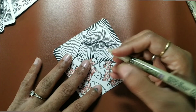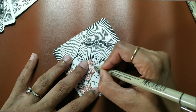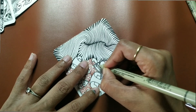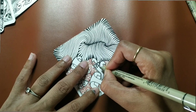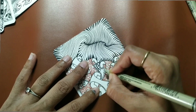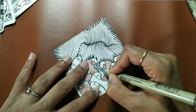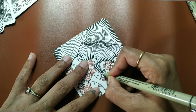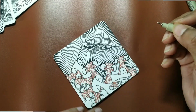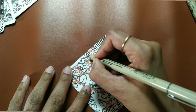So let us just add some tipple or fescues. I'll go with tipple, I think. I'm going to add some tipple there. You can keep it equal size, you can vary the size. They need not be perfect orbs, perfect circles. That's why they are called orbs basically. So you can just fill up these spaces like this. So take your time.